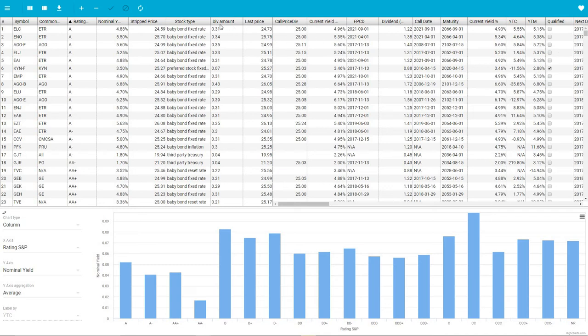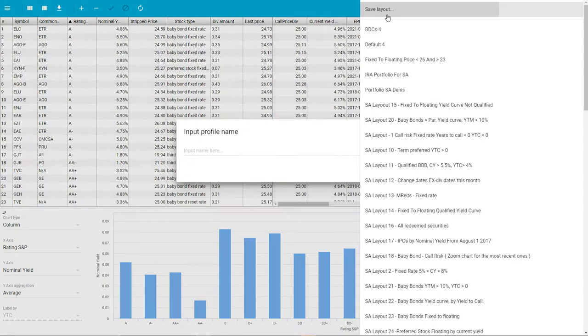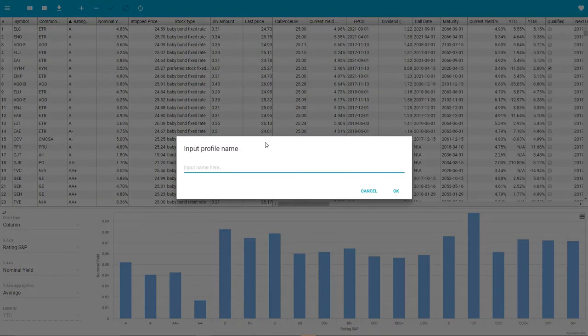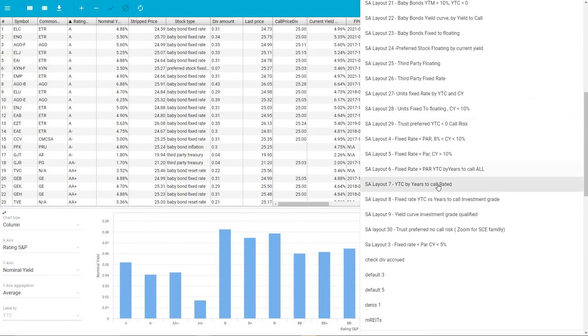So once you are done with what you want to see and all the filters you want to see, you just go here and press Save Layout, add a name to the layout, default 5, you just press OK, and now the layout is supposed to be somewhere here.